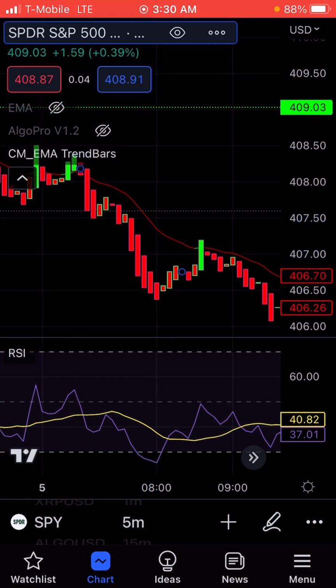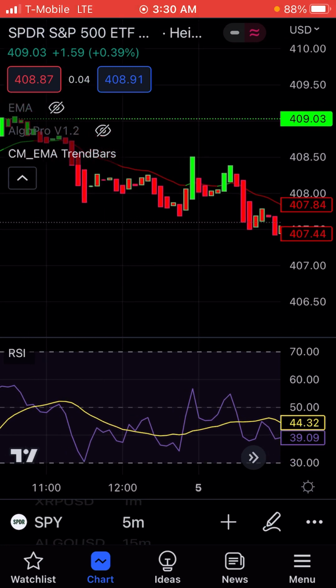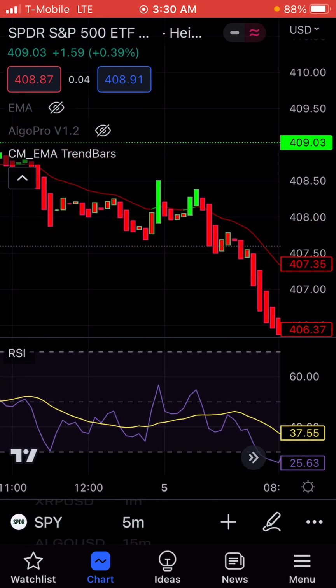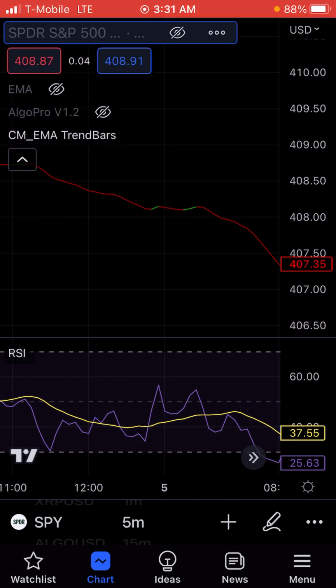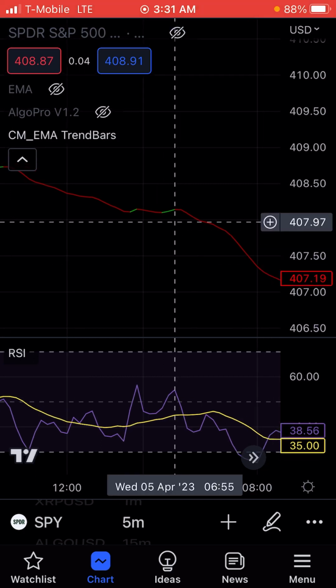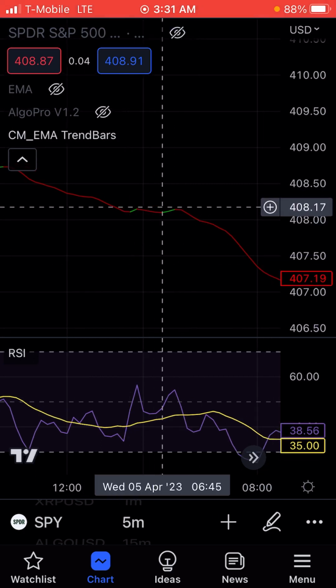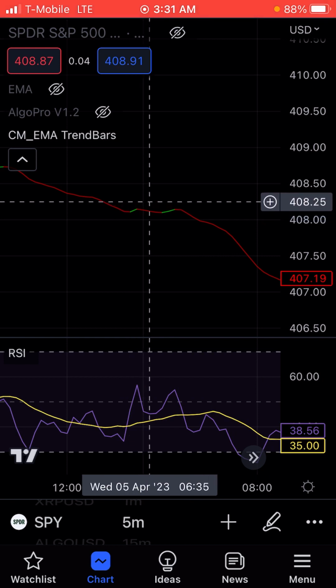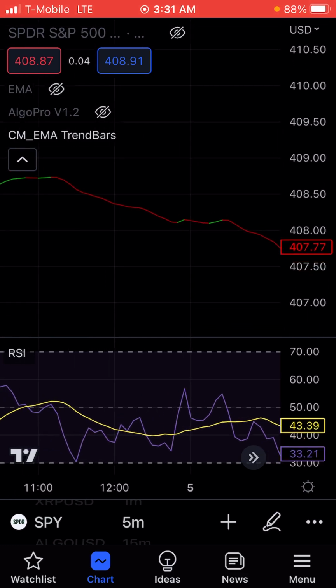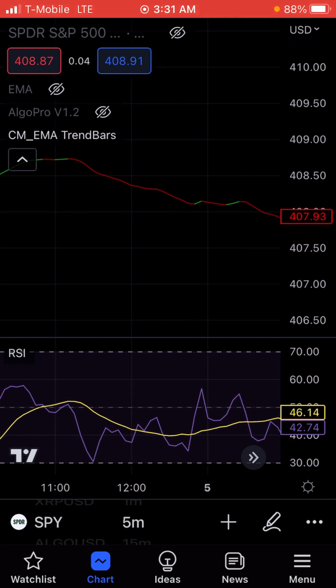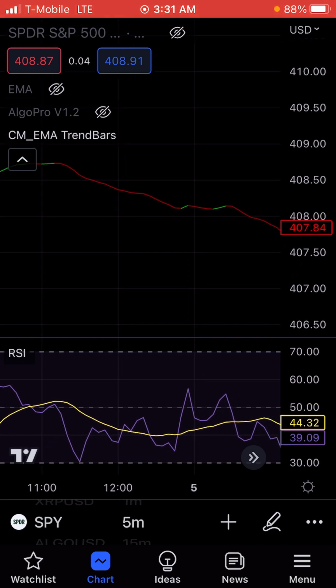Let's do this one more time. Now, there are those moments where it's kind of volatile, and you can kind of see the volatility here. But, you know, that's probably the only time you would lose in the stock market is when it's really volatile. So I would stay away from those days where there's like a CPI data. But other than that, it works pretty good.